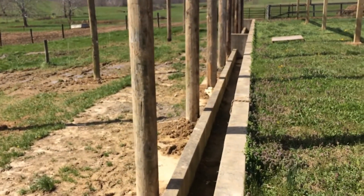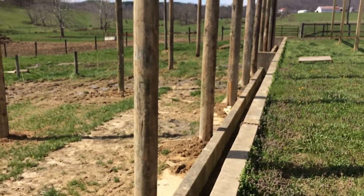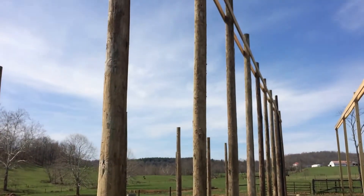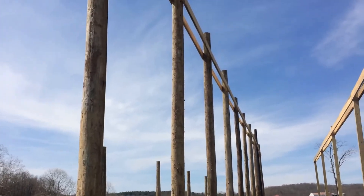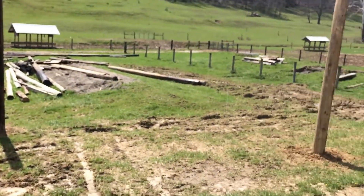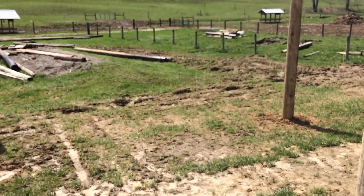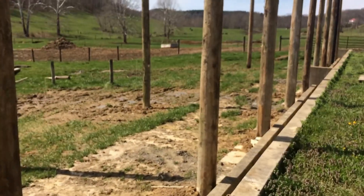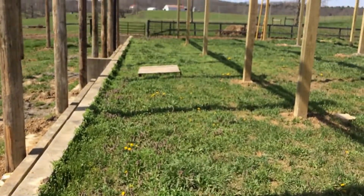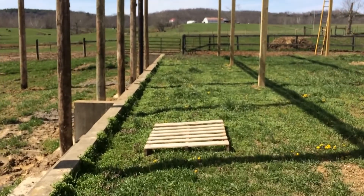There is a feed bunk poured into it. It's 120 foot long, I think two and a half foot wide — it's been a while since I poured it. These posts are on 10-foot centers and they're 25 foot high. I used 28-foot posts — I had these power poles laying around. So below the wall they'll be 34 foot, with overhang. This will be a drive-down through here so I can auger the feed over the wall into the feed bunk.